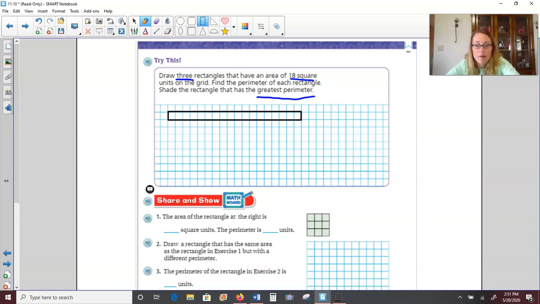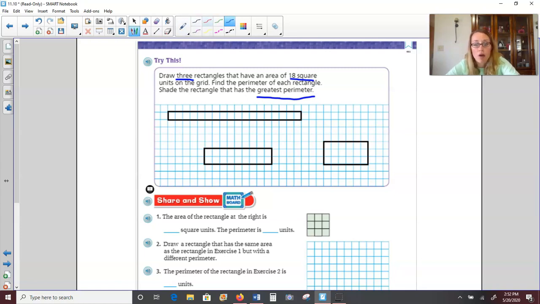All right, I could cut that in half and I could do a rectangle that has 2 rows of 9. Because I know 9 plus 9 is 18. 1, 2, 3, 4, 5, 6, 7, 8, 9. I think that's 9. These squares are so small, it's hard to see. And then could I do 3 rows? 3 times 6 is 18, so sure, I can make a rectangle that is 3 rows and has 6 in each. So you can see how multiplication is still being used here. That's why it's very important to know our facts. And we're going to be adding when we do the perimeter.